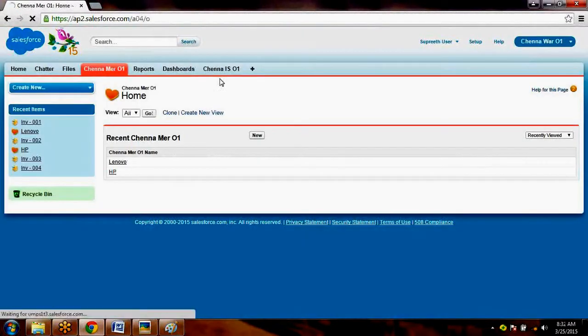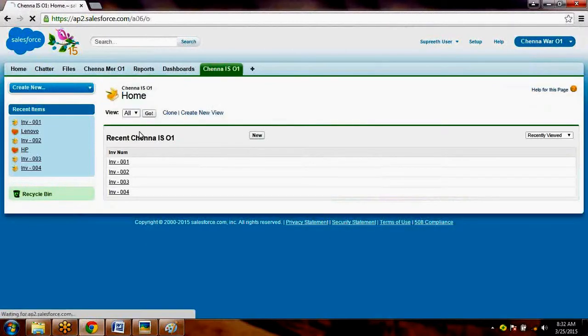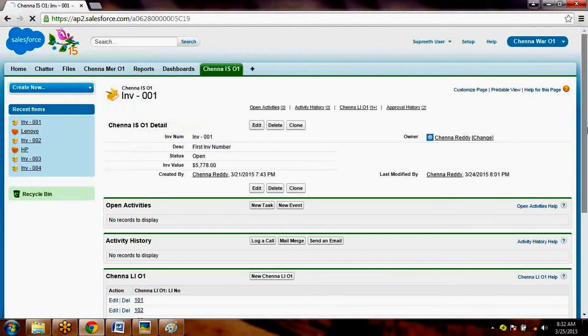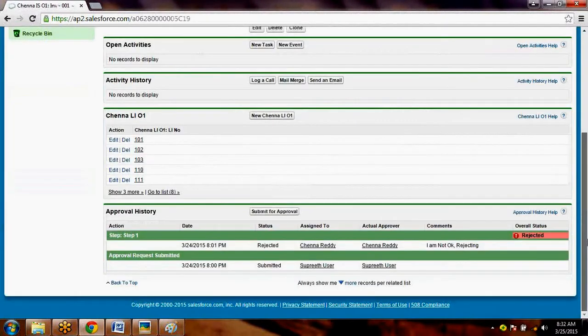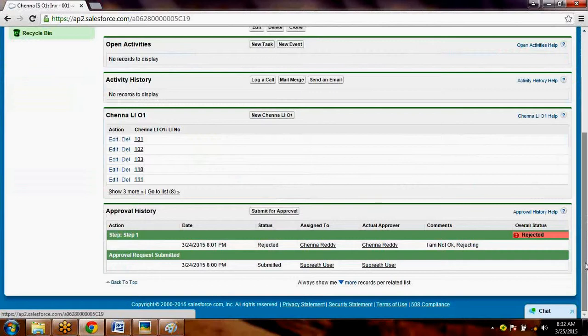Now let me go in as Supreet. Now I am here. Let me go and see my invoice statement number 1. What is available for that? See, it is clearly showing the comments and status, everything. And my invoice statement has the status as open. Now I can edit it and do whatever I want. This is how the approval process works. If you have any questions, let me know, otherwise you can stop here.